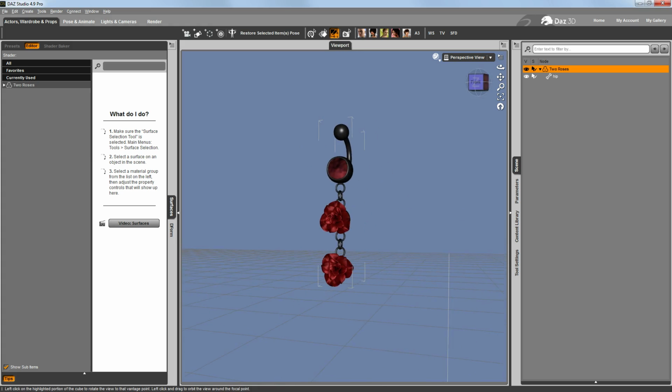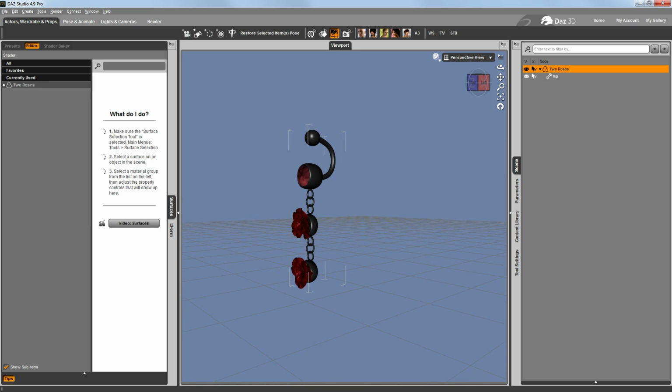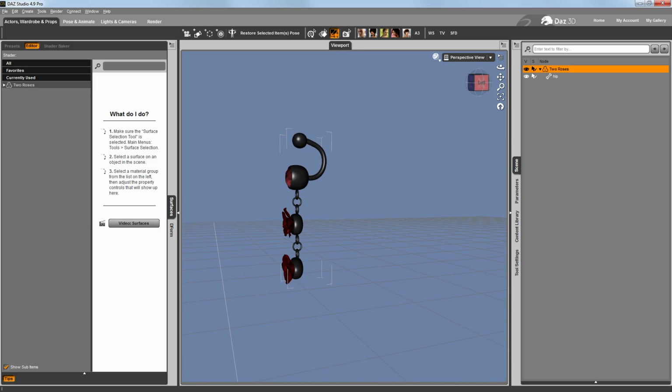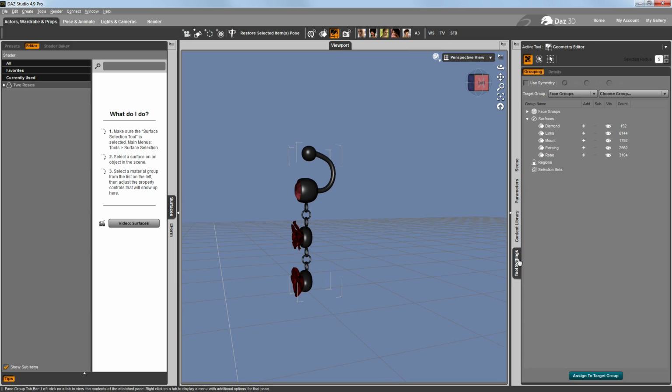So now we need to get started on preparing this figure for having the bones. The first thing we have to do is work in the geometry editor, which is actually what I've currently got selected up here. You can also get to that from Tools, Geometry, and you'll see that at the moment this figure has one face group, which is called abdomen. And we're going to rename that to navel piercing.